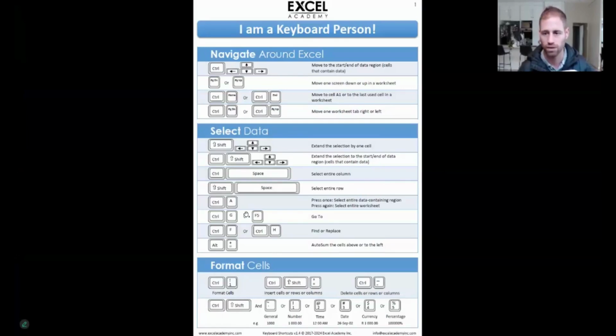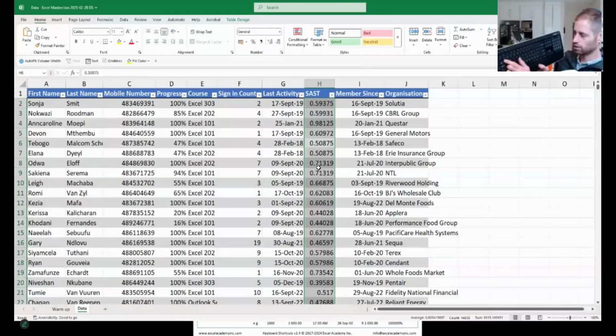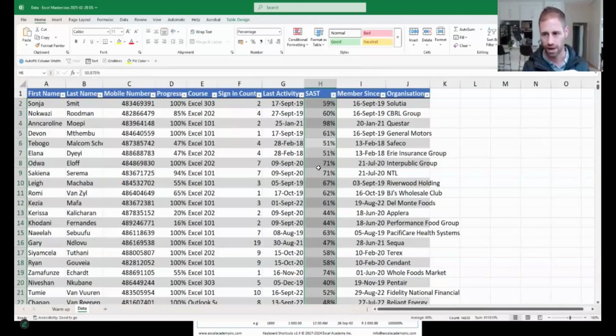sheet. If we look at the bottom of the cheat sheet here, Control Shift, and we've got 2 for time, 3 for date, 5 for percentage, 4 for currency, 1 for number, and squiggle for general. So let's have a look there. If we go Control Shift Squiggle, that's next to the number 1. And guys, we're referring to these numbers on the top of our keyboard, not the number pad on the far right-hand side of our keyboard. So Control Shift Squiggle, Control Shift 1 or 2 or 3 or 4 or 5.